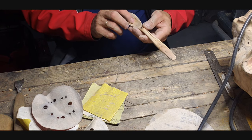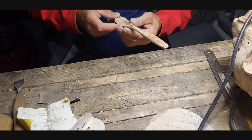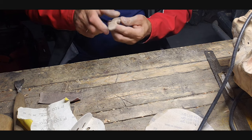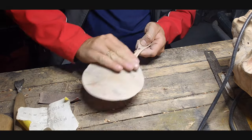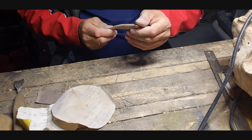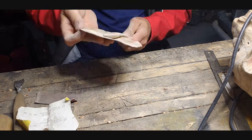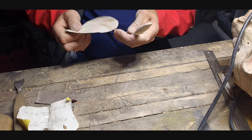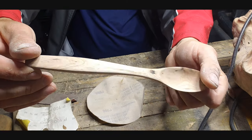There are no more marks left from 100 sandpaper, because you can tell 100 leaves deep marks, deeper scratches compared to 240. Okay, now we're going to do 600. We'll be right back.